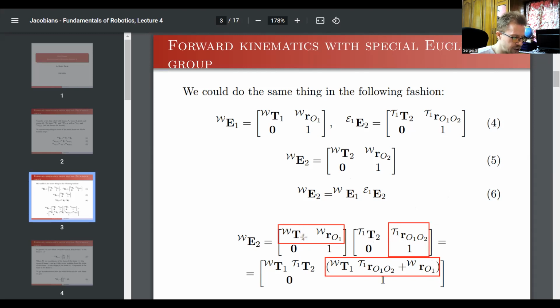It is, notice, T1 in the world frame times R or 1 or 2 in the T1 frame. So this part is clearly R or 1 or 2 coordinates in the T1 frame being transformed into the world frame. And then we have 1 times R01, that is this guy. So overall here, what we have is the position of the point R02 in the world frame, and that is given by position of the R01 in the world frame plus R0102 in the world frame, with transposed coordinates transformed. I hope I convinced you that it works. It works in general.